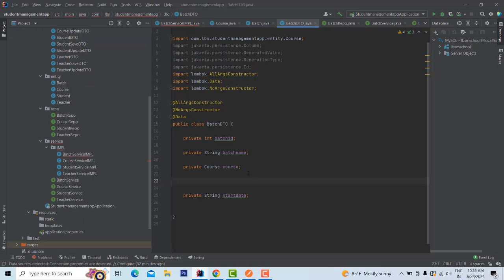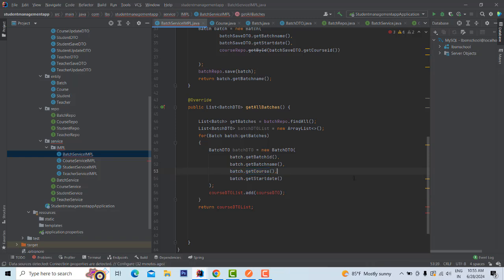So why do you have to get the collection? We have to show it to the front end. Now here the get goes away. Now here we have the batch list. We have to pass it over here, right? So it's a batch DTO, right? So the batch list we have to write over here. That's it. Now let's check whether it's working fine or not.